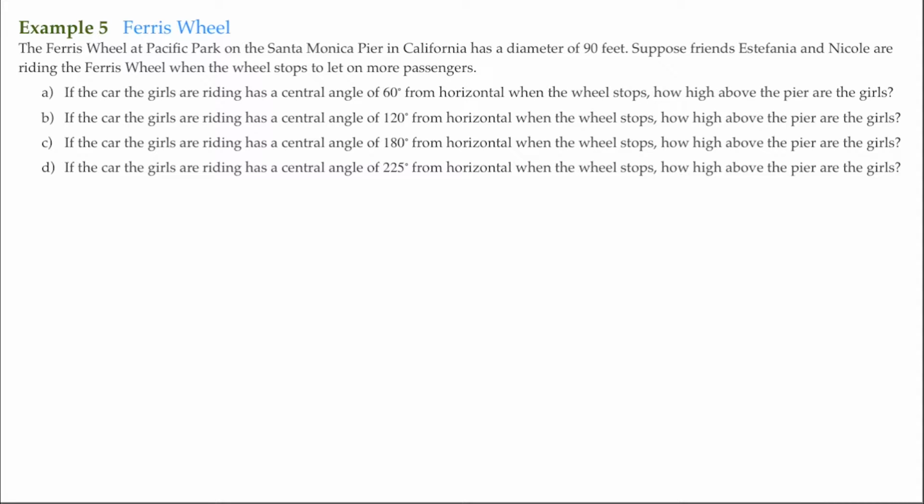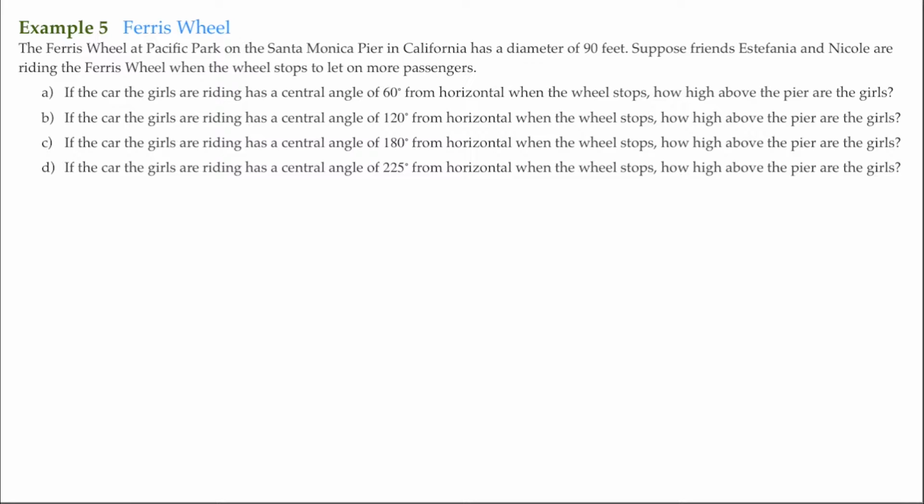Now, as we have done in previous sections, we're going to use our understanding of geometric and trigonometric concepts to help solve problems. And this is a very fun problem, and there's an animated graphic that accompanies this problem that you can explore that hopefully allows you to visualize what is occurring.